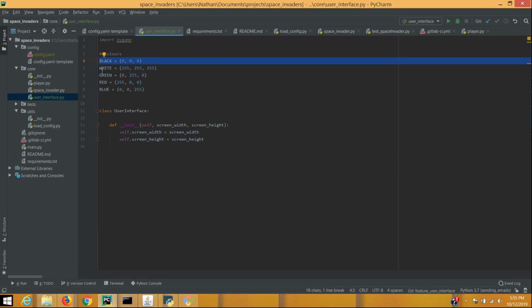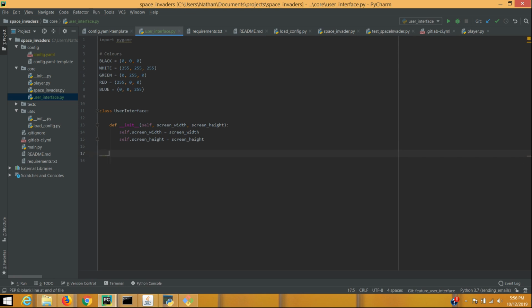I don't think they're specific to the user interface, so I'm not going to make them self dot. I indicate this by writing them in all caps, so there's a reason they're in all caps. I could also import them from a different file, but I personally find this to be the most attractive way of doing it.